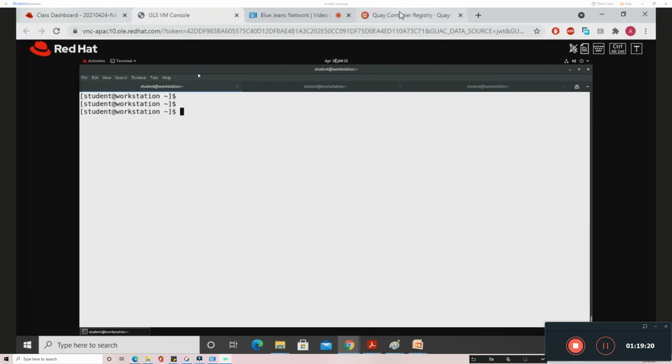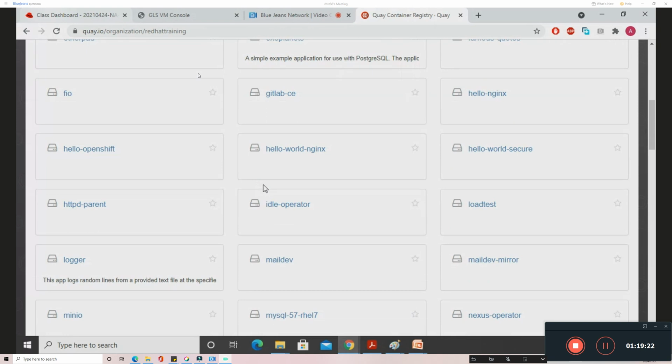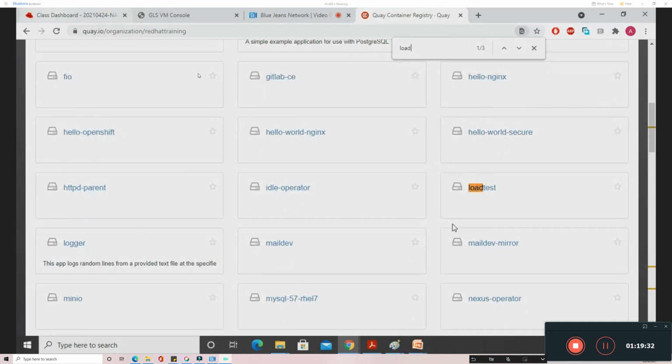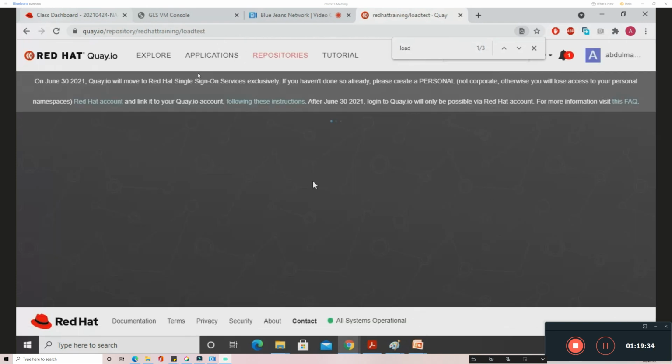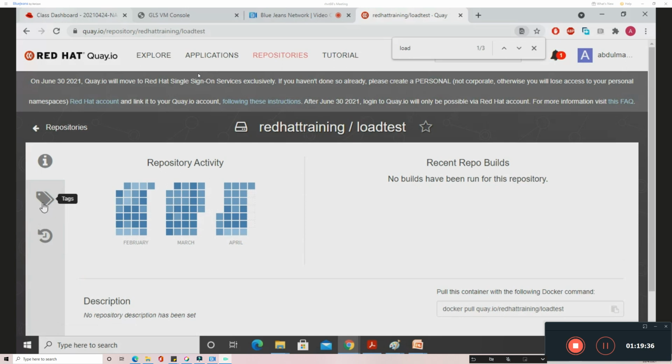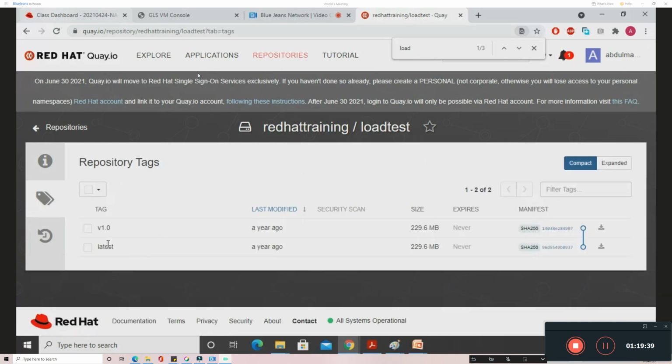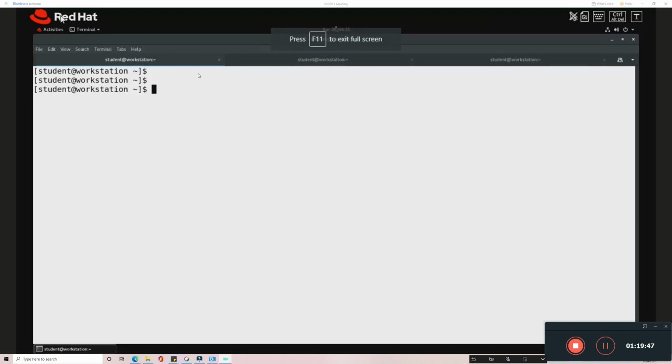Okay, so here I'll be using a specific image for this. This image is designed for applying the load test. So I'm going to use this load test image, with the latest tag, or you can use the tag version 1.0. I'm going to use this image for doing the load testing, so that we'll give the load and see the automatic scaling things.